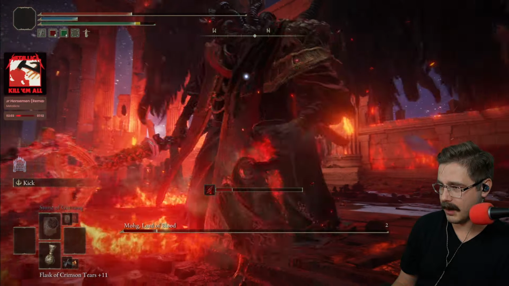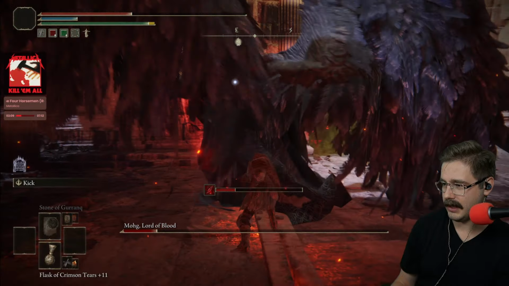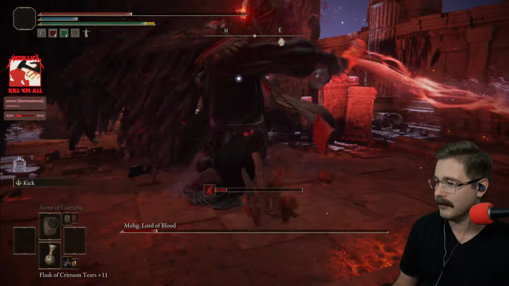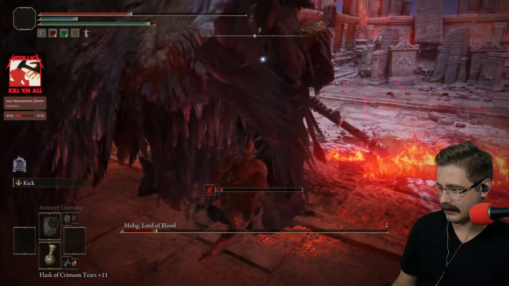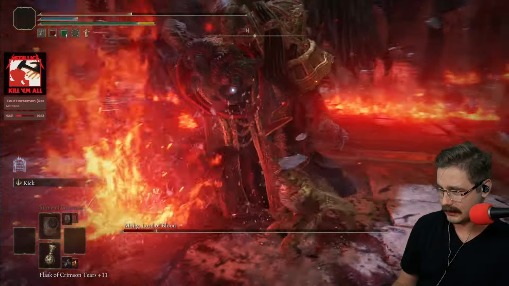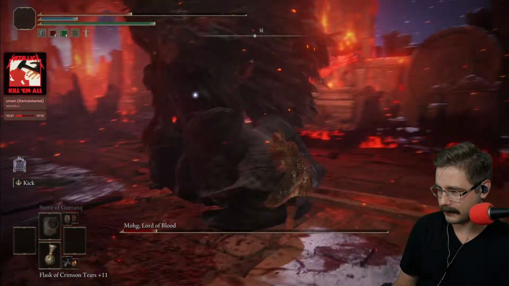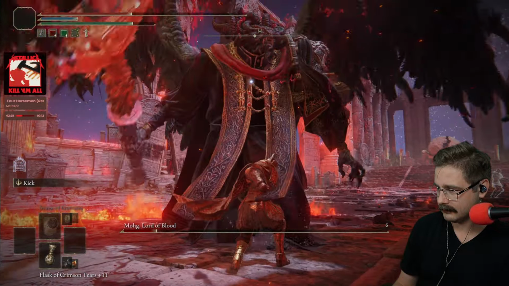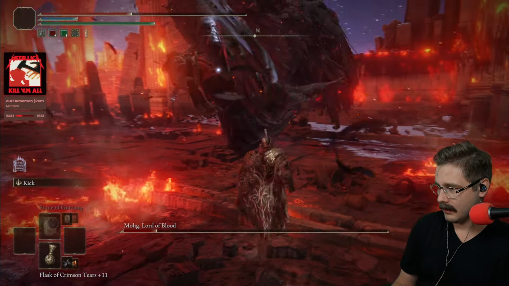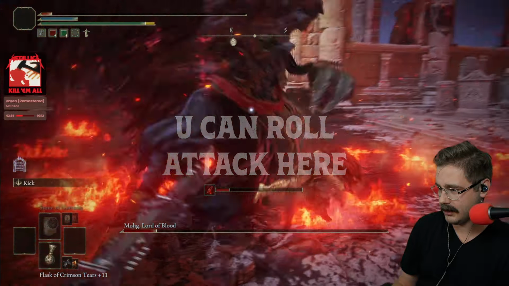The main thing is just keeping him off the walls as much as you can in phase 2. Don't be fooled by phase 1. He is as aggressive as they come. In phase 2, he does not let you breathe. Phase 1 is just a joke. That was a really drunk, late jump.